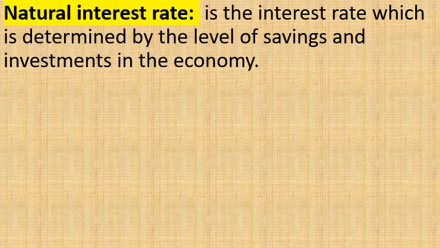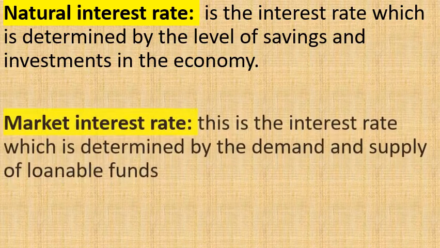Then we also have what we call the natural interest rate. This is the interest rate which is determined by the level of savings and investments in the economy. So if the level of savings and investments are high, then they will determine the interest rate, and vice versa. If they are low, then the interest rate will also come up.